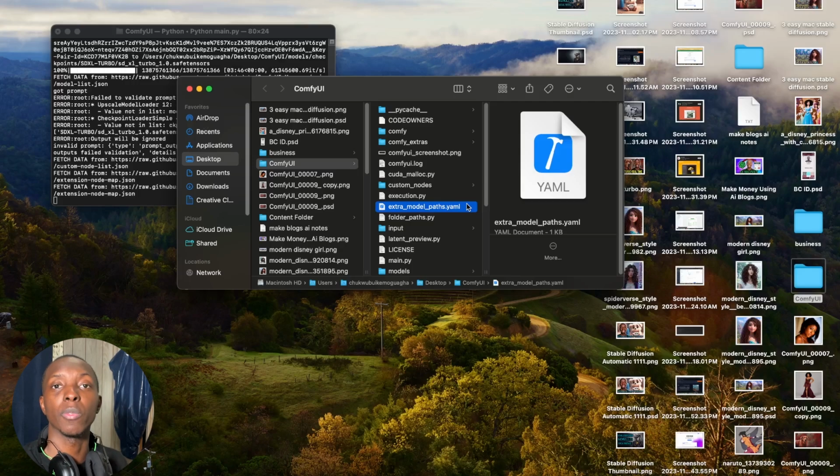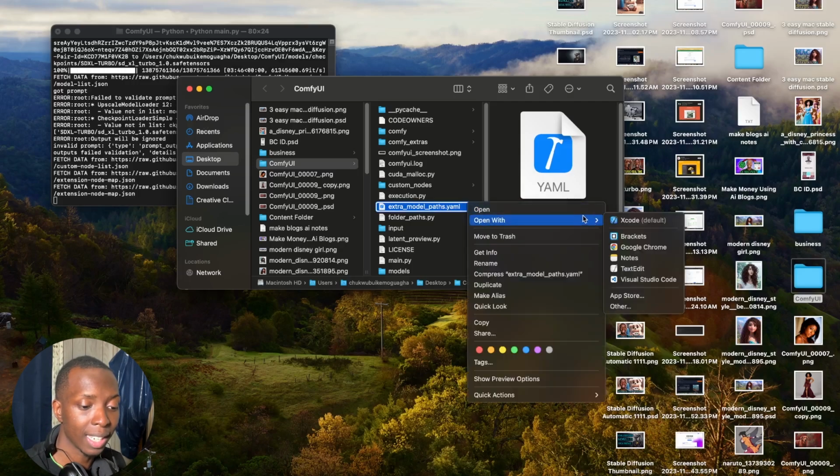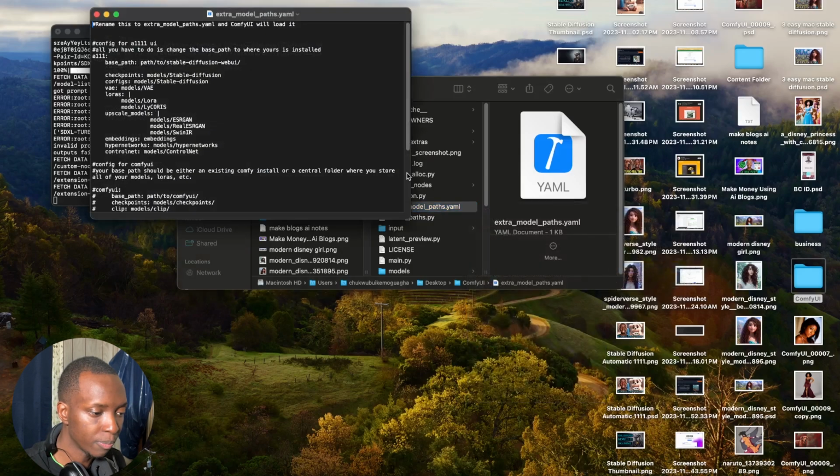Now, I don't know what your default text editor is, but for many of us, we could really just use TextEdit that comes with Mac. If not TextEdit, maybe Notes or whatever. But, you know, there are all types of text editors. You can use Brackets, Visual Studio Code. You can see I even have Xcode by default, but we're just going to use TextEdit for now.